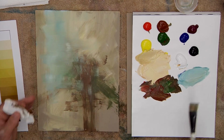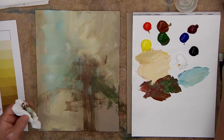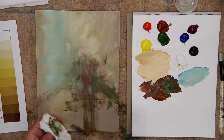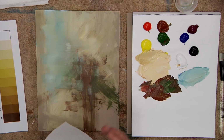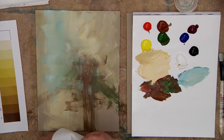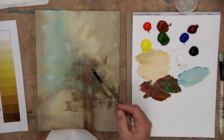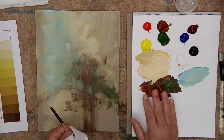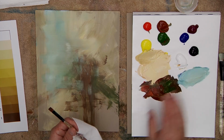That makes a wonderful foundation in just a couple of minutes for your flowers. So we'll have that. Now let's come in and let's decide. I'm going to do a couple of roses and maybe a blossom into this particular lesson. We know the roses are a set of circles. Let's take a bit of our Burnt Sienna. And if you want to, you can take a palette knife, or you can take your brush and push some of these colors up.